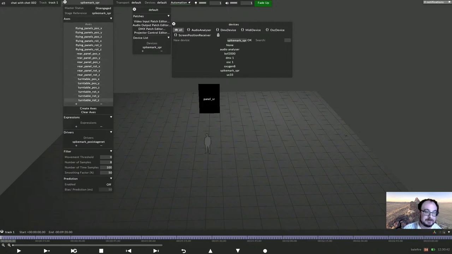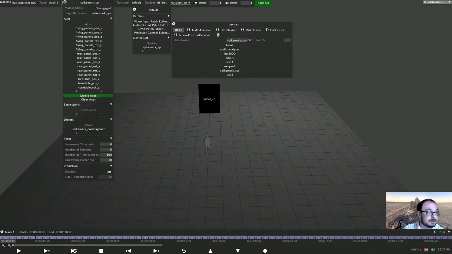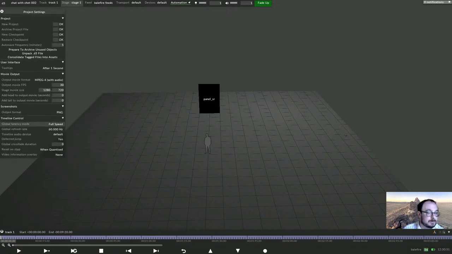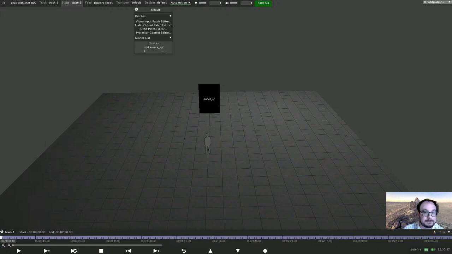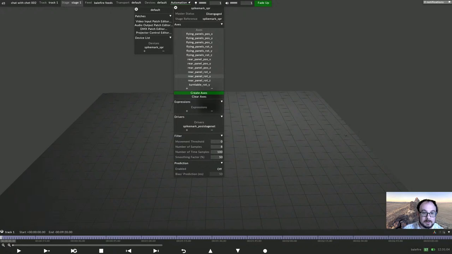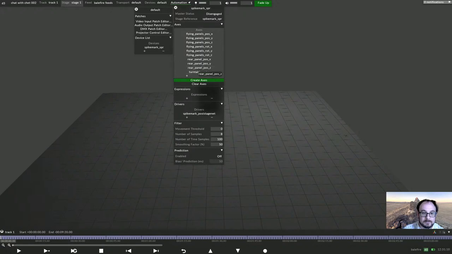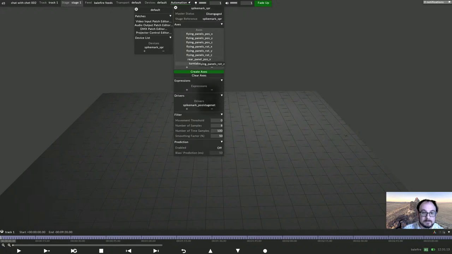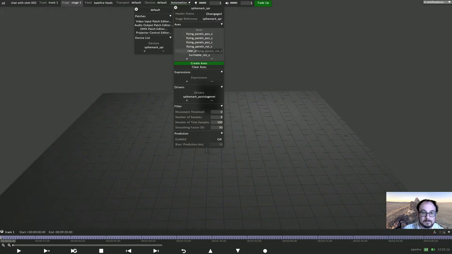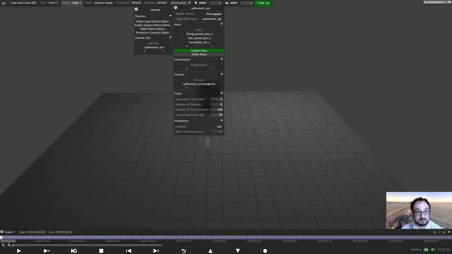So I'm going to take just a brief moment to pull out some of the stuff that we're not using. And I'm also going to turn off pop-ups so that we don't see those while I'm working on this. So these are the three axes we're actually working with for the show: the turntable, the rear panel, and the flying panels. Position Y, position X, rotation Y.